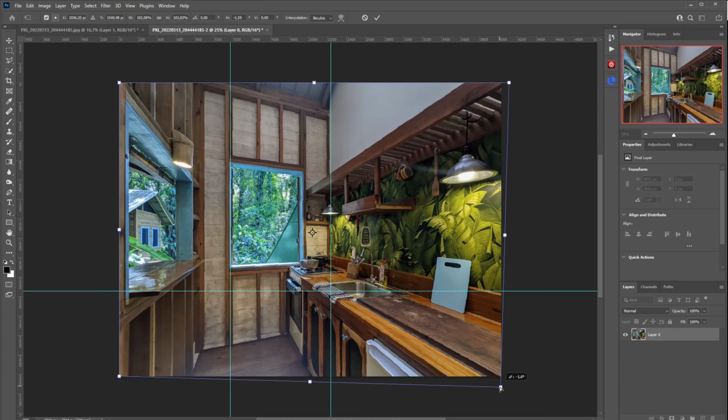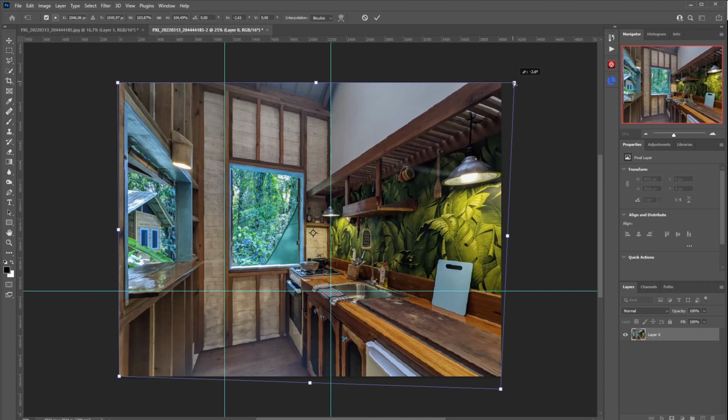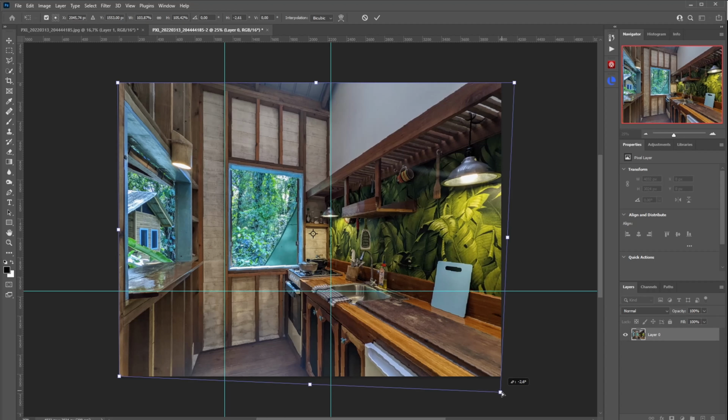So let's go down even further, something like that. And let's bring over this helper, make sure this line remains straight. I might draw out just a touch here, bring this one out even more, and this one down a bit more. So since I was shooting at an angle, I won't get every line straight.